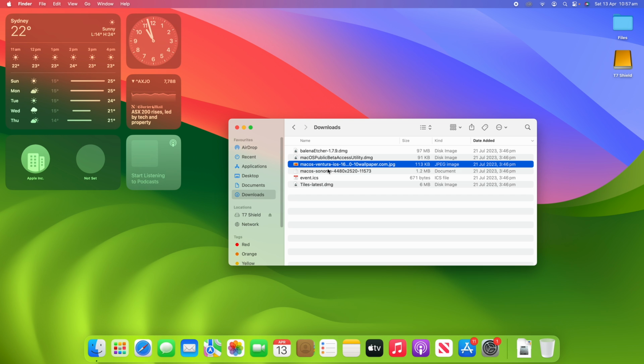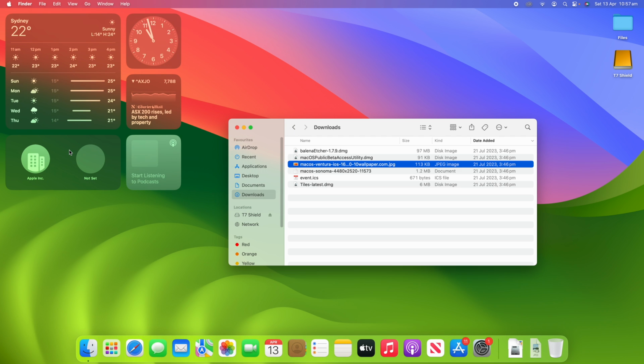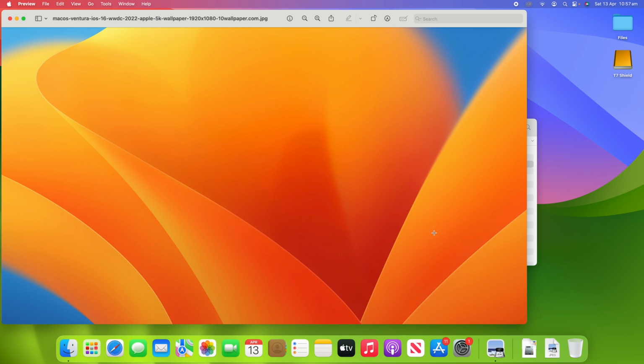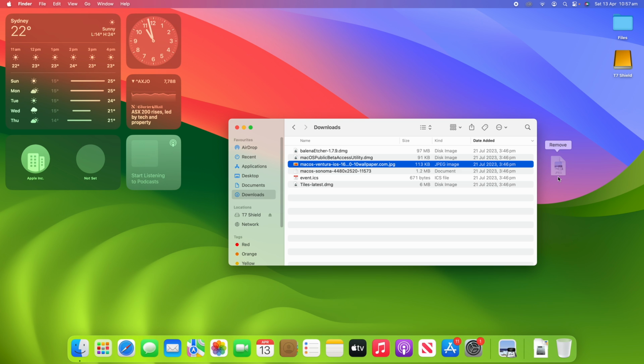Click on the file you want, then go up to the File option in Finder, hold down shift, and then click add to dock. You'll see it has now shown up at the bottom there, and then I can click on it, and it will open up like so. Really simple and easy. For getting rid of it, the same process applies: you can drag it out and hold it until it says remove and then let go, or you can just drag it to the bin and it will say remove from dock. It will remove it and it will not delete the file that way.